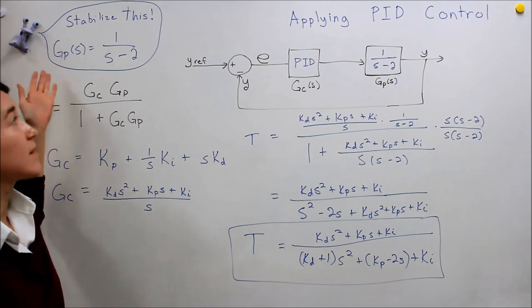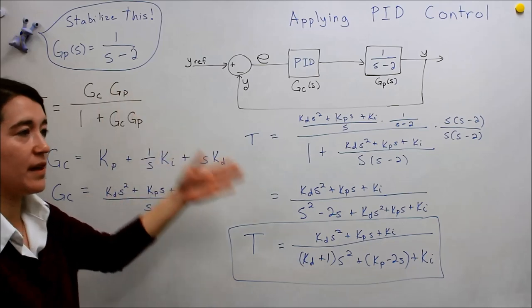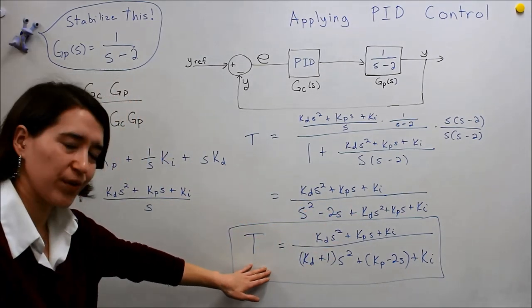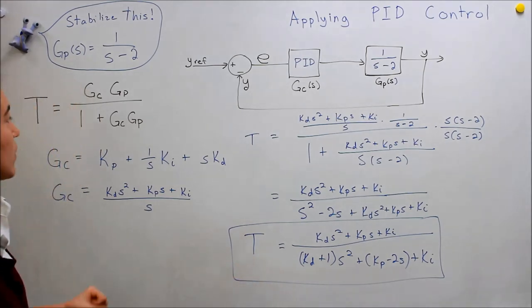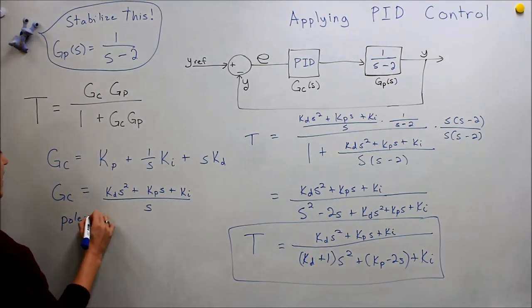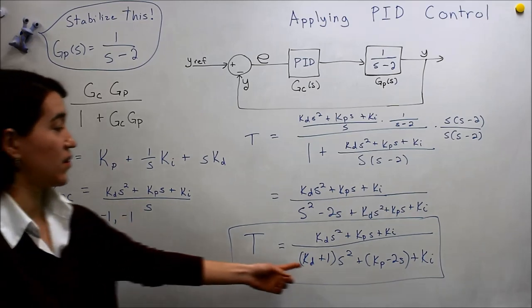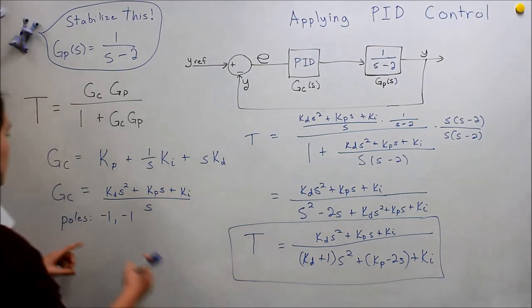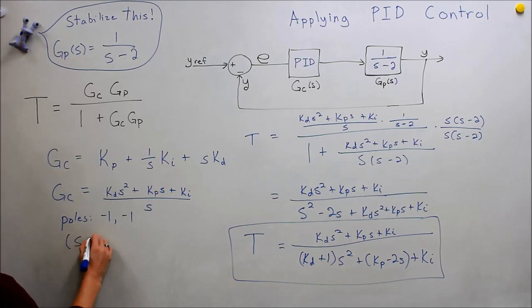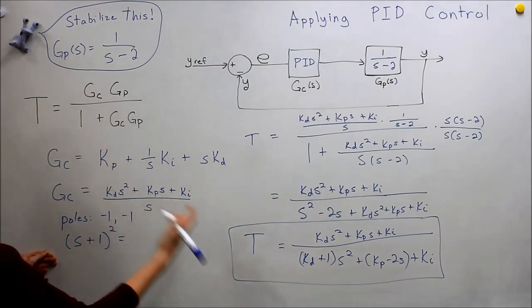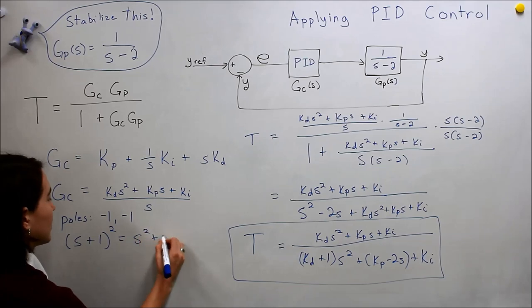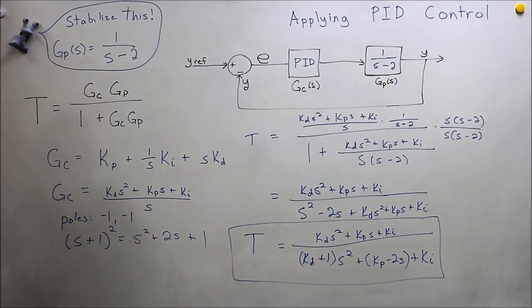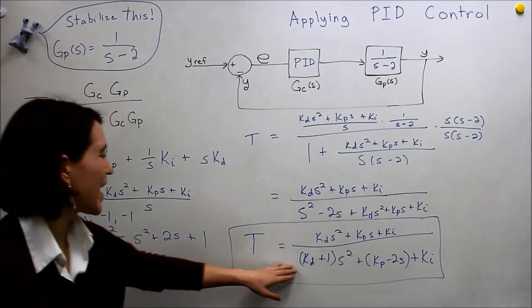Well, what do we ultimately want to do? We want to stabilize the system. So we need to see if we can pick these poles. So we're going to pick them to be in the left half plane, because we know that's stable. So let's, for example, say we want our poles at negative 1. So negative 1, negative 1. Because this is a second order, so we can pick the two poles. We want them to be negative 1, negative 1. Let's see if we can make that happen. So if we did two poles at negative 1, we would have s plus 1 squared. That's what we want our denominator to look like.